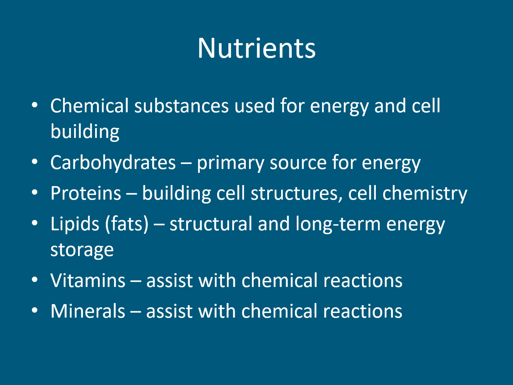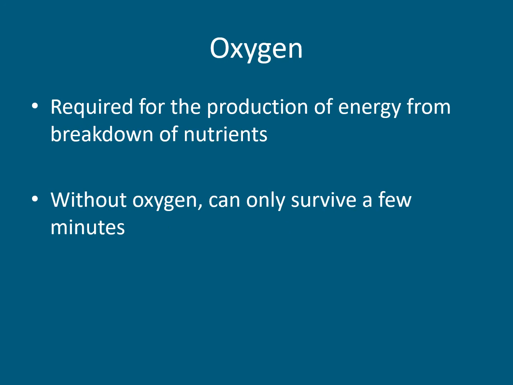Vitamins and minerals both will be assisting with some of these chemical reactions that occur at the cell. And just so you know, I keep talking about these chemical reactions. There's literally hundreds and hundreds of reactions occurring at the cellular level at any time. Oxygen is required because when you break down the nutrients to produce this energy, one of the final steps requires oxygen. If oxygen is not present, you're only going to be able to survive for a few minutes.